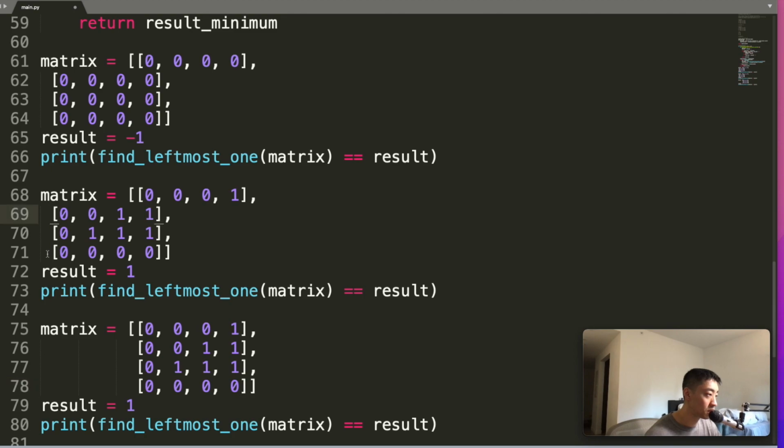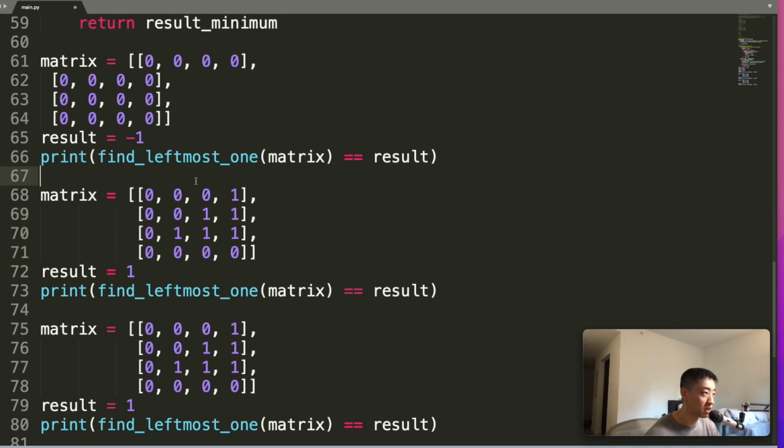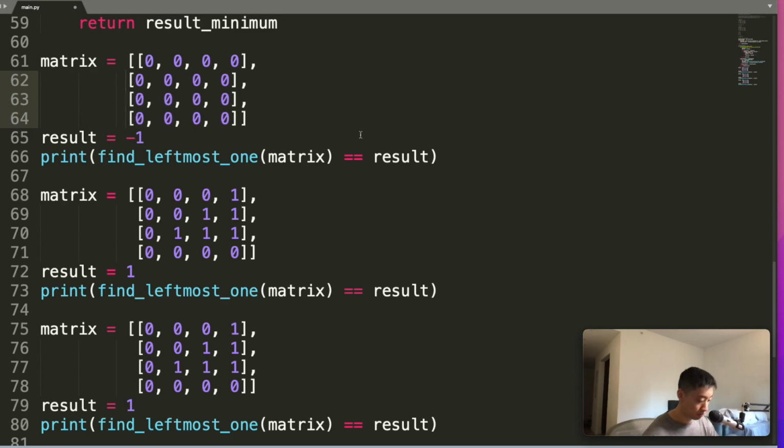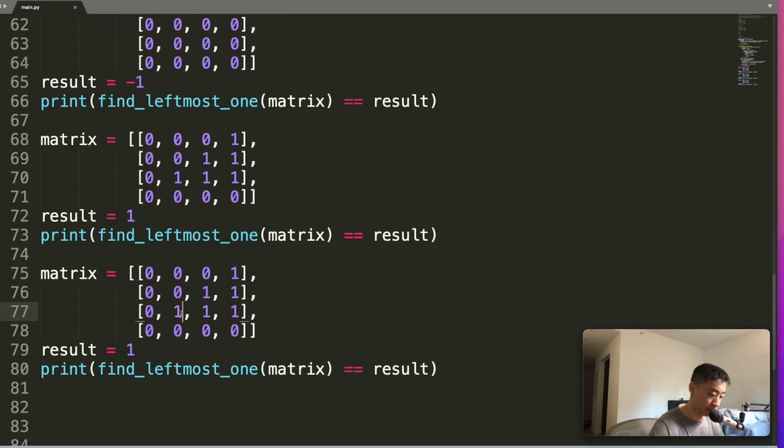Oh man, since I've been coding in Go, I forgot how to do this. There we go, it edits multiple lines at the same time. Super helpful functionality here, by the way. It's Command Option, that's what I set it at. Okay, so let's make this all zeros, and this should return 0, 1, 2, column 3 index.